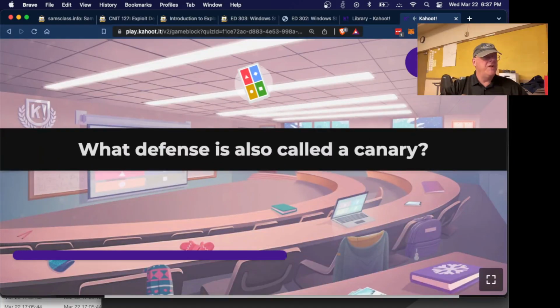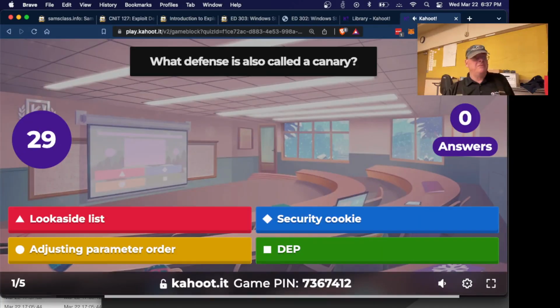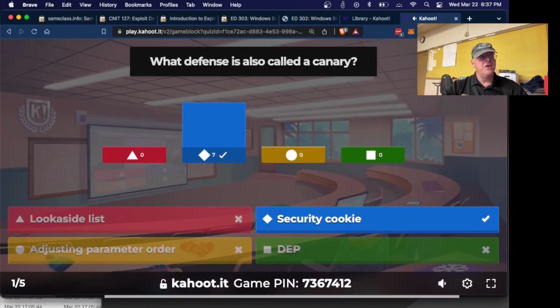All right, so what defense is also called a canary? The security cookie, another word for the same thing, a random value.